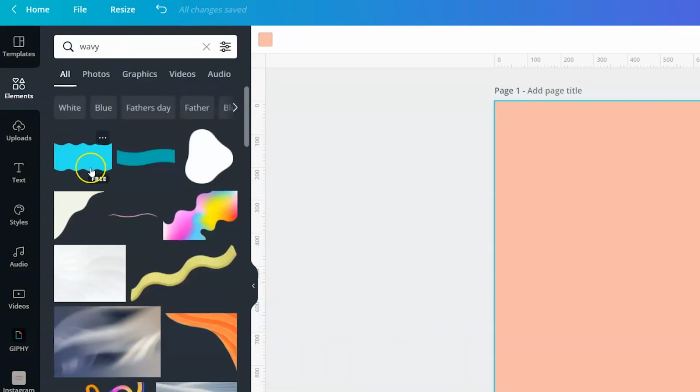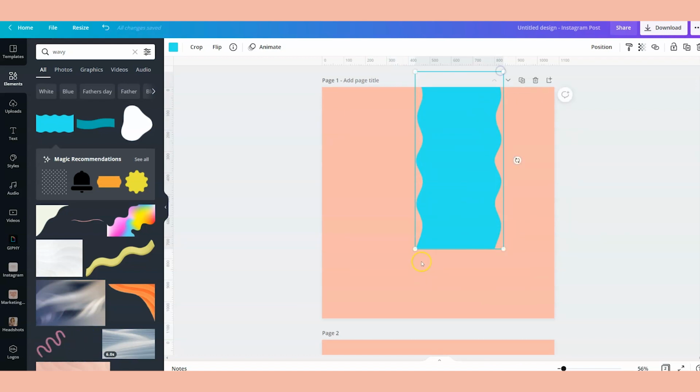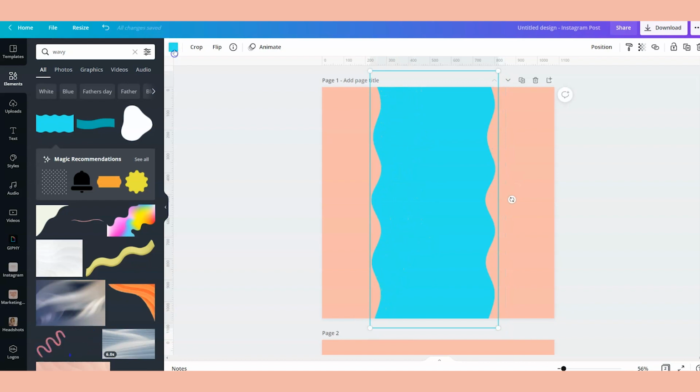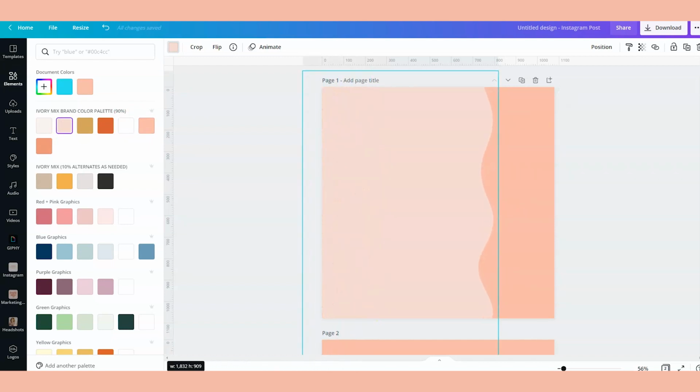And you can see here is this free little wavy illustration, so I will turn that to the side and scale it up. And then what I will do is I will make it match my background color. Or maybe I will make it a little bit lighter. There we go. Let's do that for now.